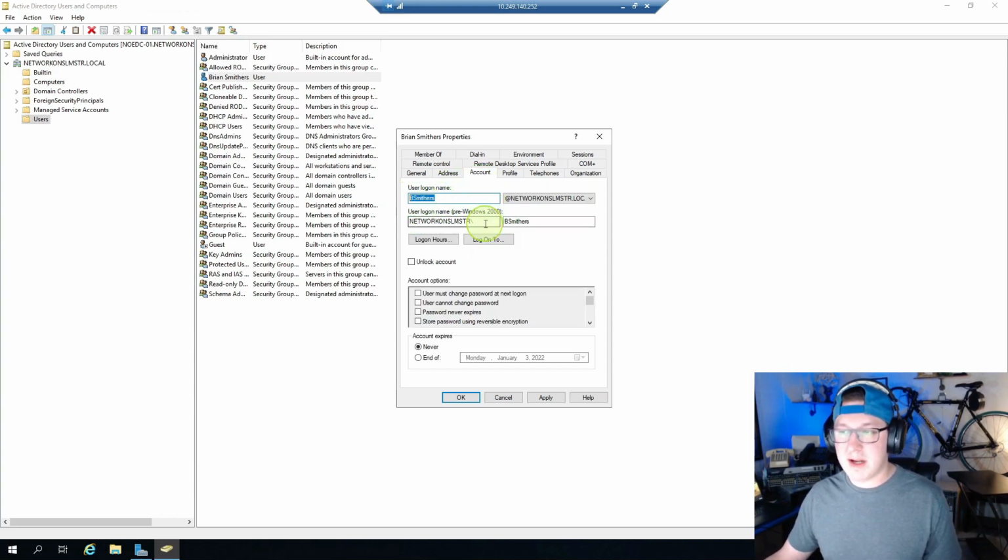This is going to tell me some information about his logon if I ever needed it. And then also if he ever locks out his account, this is one way to unlock it. Down here I can set some rules. These are kind of the same rules as when we were setting him up, but if I wanted to go in after and make it so that his password never expired, I could go there.